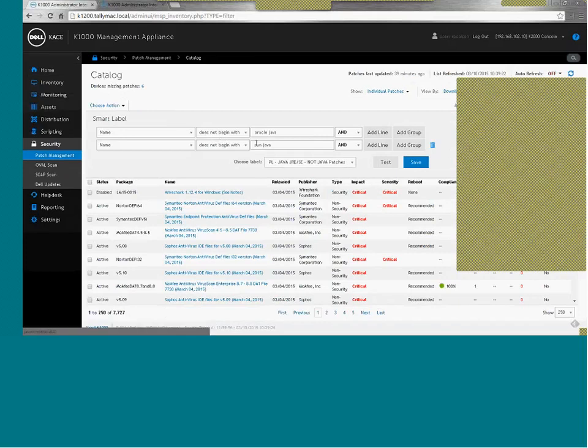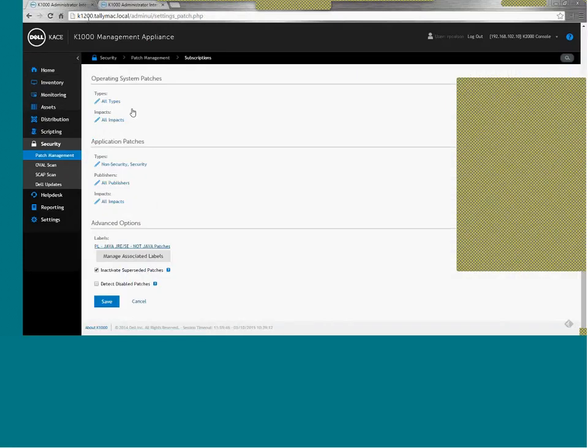So in my case, it's unsubscribing from patches I would ordinarily have subscribed to with these settings at the top of the page. But I could have easily made it a positive label instead of a negative label, where it's only going to subscribe to the patches that are compatible with the label configuration. So that's what it depends on. Your question was, does it add to or take away from? It depends on the label.